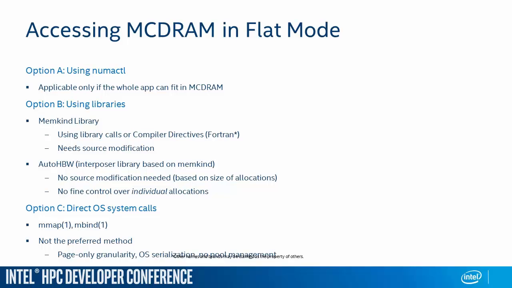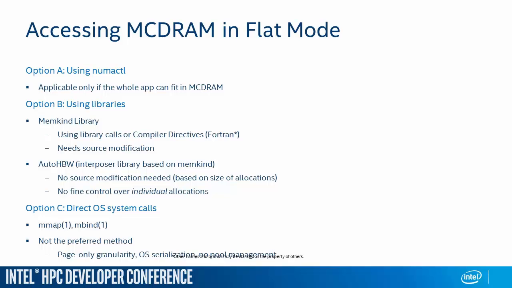Okay. The second option you have is to use libraries for allocations, and the Memkind library, which I was one of the primary developers on, although I've passed it off at this point, is one way to do that. It gives a number of different APIs, some of which are fairly basic and straightforward. They look very much like the ISOC allocation APIs, hbw_malloc in that family. With those, you'll just replace your allocation calls with those hbw_malloc calls, and your allocations will end up in MCDRAM. That is, your heap allocations.